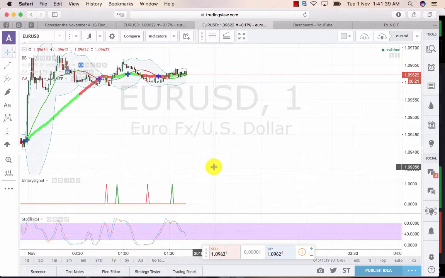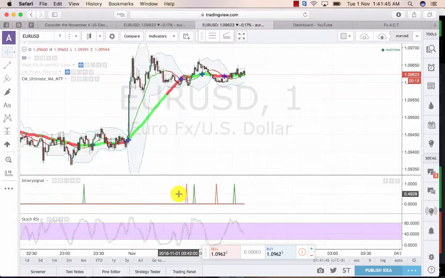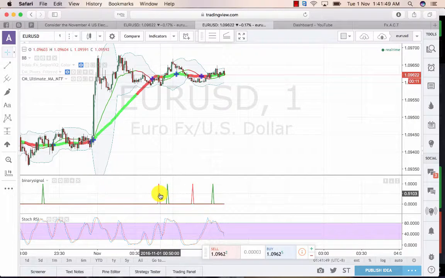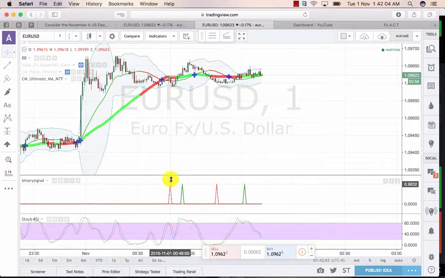But of course, the binary signal that I have created comes with pairs. See, this really comes with pairs. If the red one shows up, and since we are looking for the green one because it's currently going up, we have to wait for the green one. Although you could also trade on this red signal, which, if you could see, is really winning if we did take this trade.